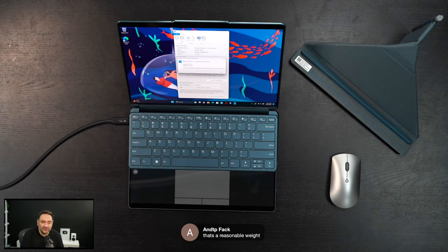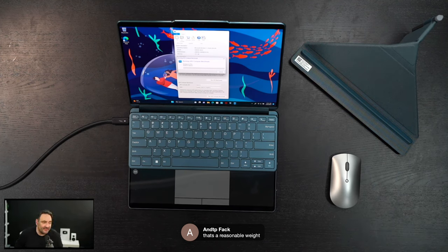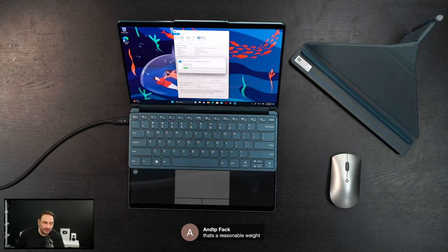That's a reasonable weight. So it looks like the weight is 3 pounds. We're going to get a measurement in a second. Let's run this test. I'll unplug it. We'll see what the travel weight is with the plug. I have that ready to go, and then we can get our own measurements and compare them to what they're claiming, and of course, we'll see how that's going to do as we have 115 of you.